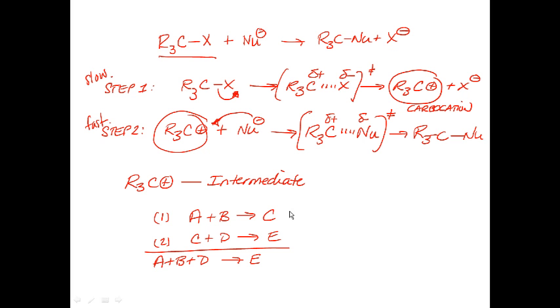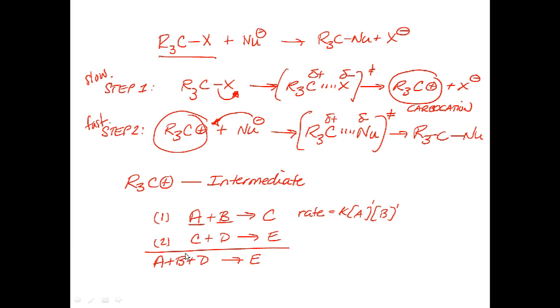For the overall rate equation, you are allowed to do that in equilibrium expressions, but in this case, if you were to have an elementary step, you are allowed to write the rate equation of that elementary step. So if I did that for A plus B, I would say that the rate is equal to a rate constant times the concentration of A times the concentration of B, each to the first power, because one molecule of A reacts with one molecule of B in elementary step 1.